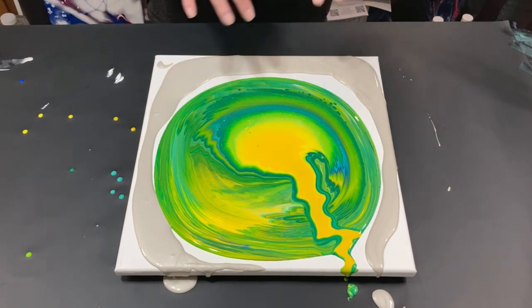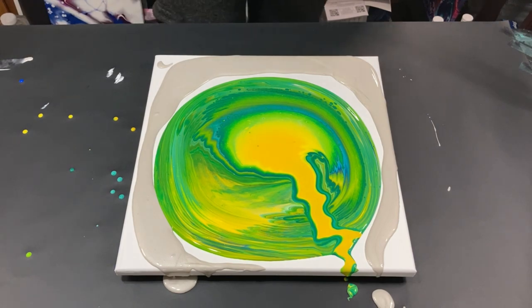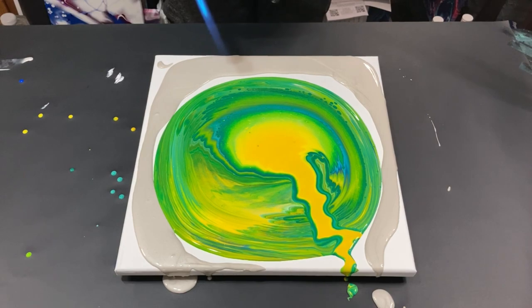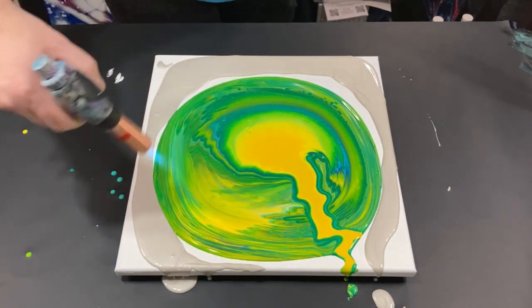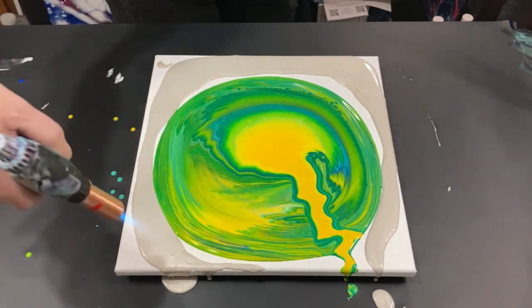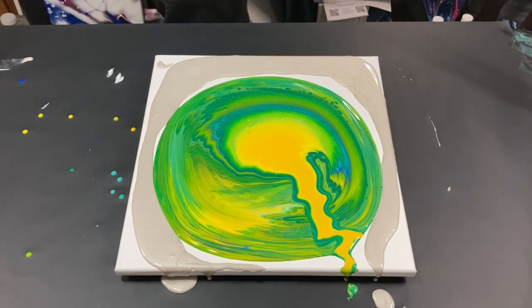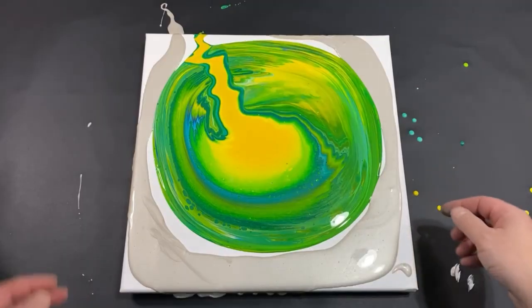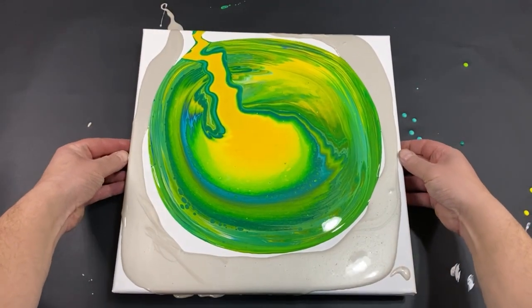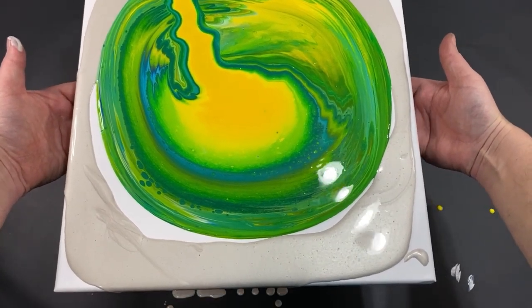Awesome. Okay. I think I want a torch, though, first. Actually, I love these colors. I wish I could keep the exact colors. I love these colors a lot. Make sure to put some of the extender in, too, just in case. And this too, right in here. That's so nice. Okay, here we go, guys. We're gonna tilt. Let's do this. Super messy.